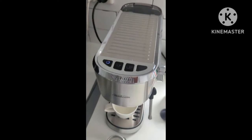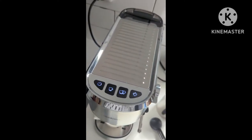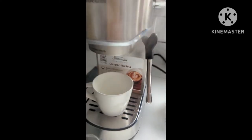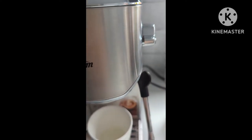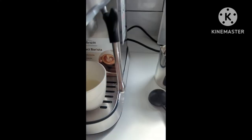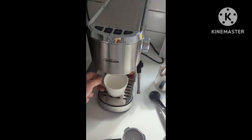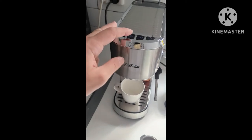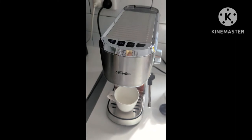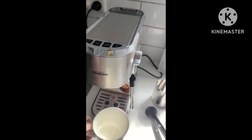Now let's switch that on. What you have to do is wait till these lights stop flashing — within about 15 seconds, it's done. Now let's run some water through it to prime the machine. It's definitely a good idea to run that water first — they would have tested each machine in the factory, but the first shot looked a bit murky, possibly from dust. After a second shot, it's now a whole lot cleaner and clearer.